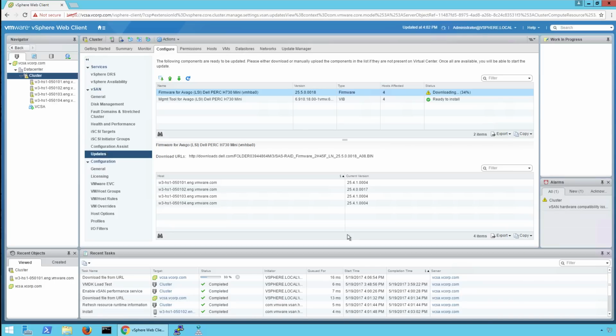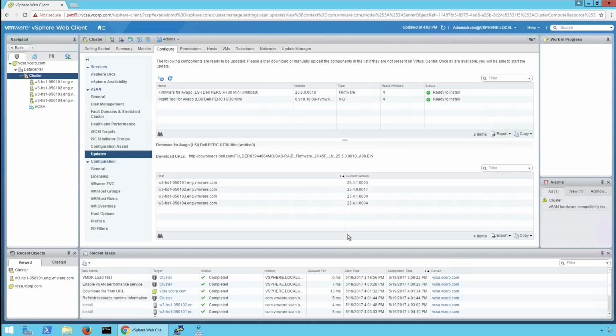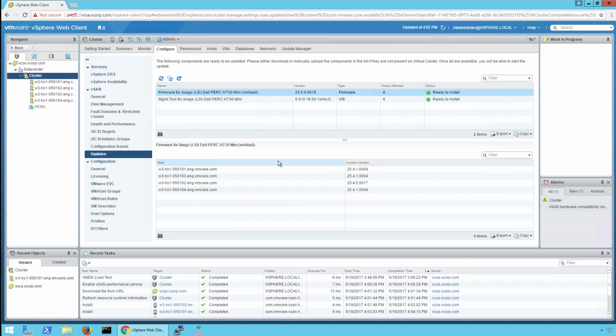Now, as we're downloading this, we're going to go and perform the same type of upgrade we did just a moment ago, specific to the vSAN cluster. It's important to keep in mind that we had to have vMotion previously configured as well as have DRS configured for the purpose of what we're about to do. For us to move the VCSA to any one of these hosts in the cluster, as we go and perform a firmware update, because it's ready to install here, for us to move the VCSA to any one of these other hosts, we do have to have DRS and fully automated mode enabled, as well as having vMotion configured.